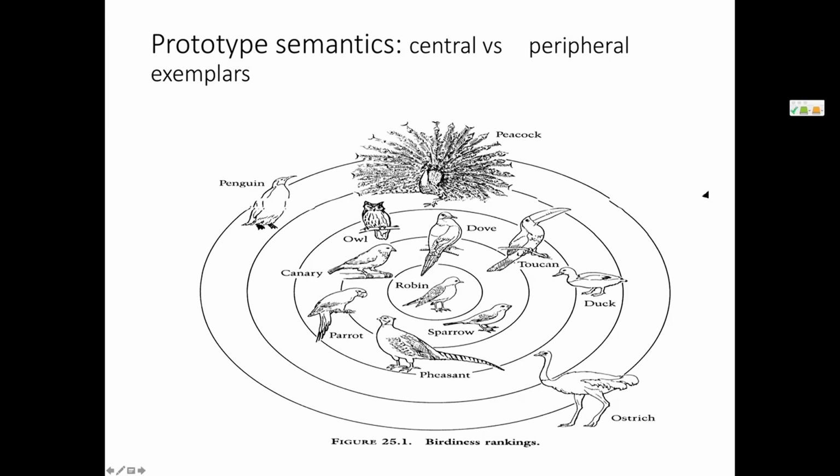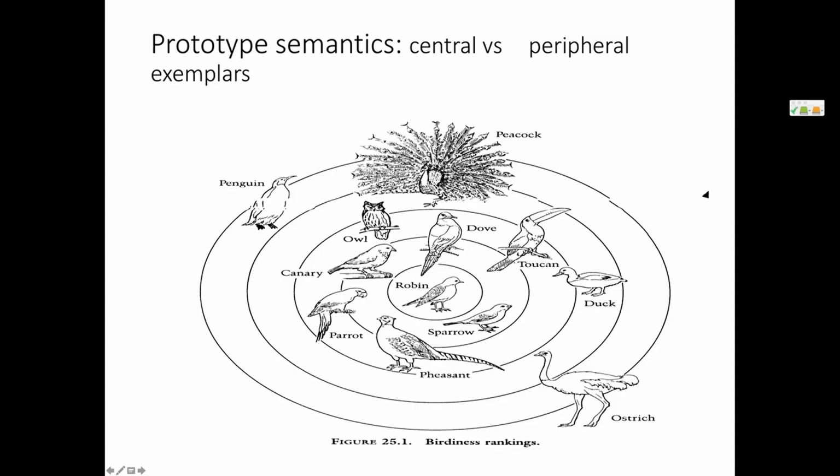Okay, but we also have doves and sparrows. Okay, canary because they're small and they have long beaks and they're covered with feathers and they fly. And then we've got the toucan, and that's a little bit different. The owl is maybe a little bit different. It tends to be more upright. It holds itself differently from the other birds. Okay. Pheasant tends to run along the ground. Think of roadrunners. Okay. Ducks are a little bit different too because they've got the webbed feet and they like to hang around in the water. Okay. Peacocks, well, peacocks are their very own special thing, right? They're a little bit prideful because of their feathers.